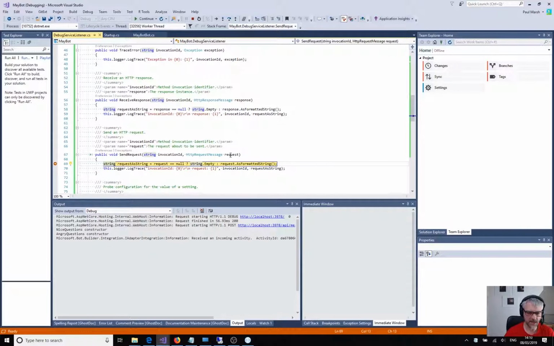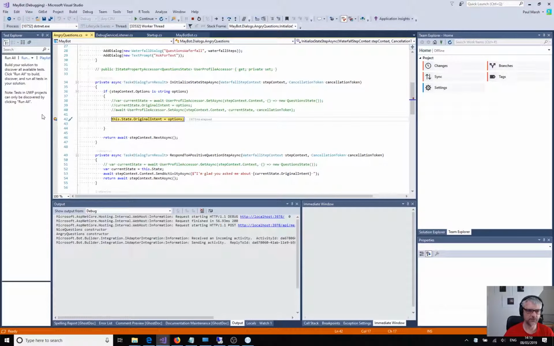So we've got a HTTP message request. So this is really kind of low-level stuff now. We can see the URI that it's hitting here, the full URI after Lewis. You can see that request. So now we're into the real kind of guts and bones of what's going on with the bot framework. So we can diagnose any potential issues with a bit more fidelity than we had before.